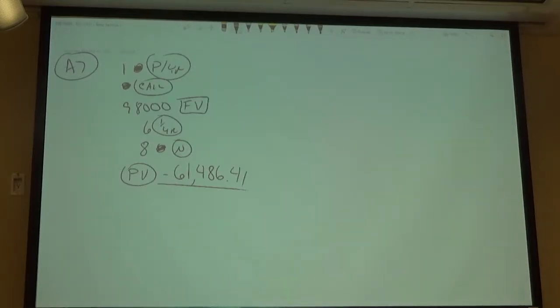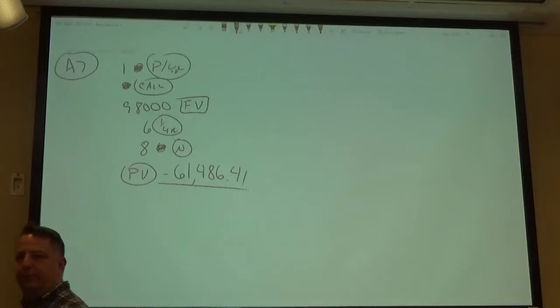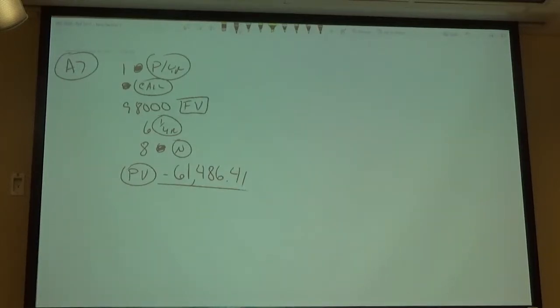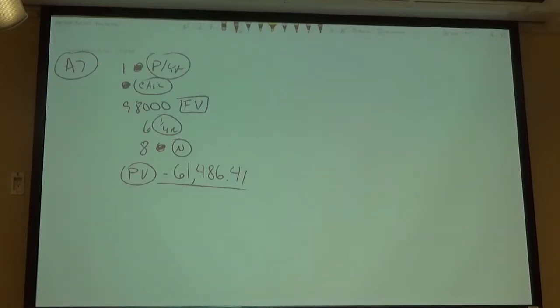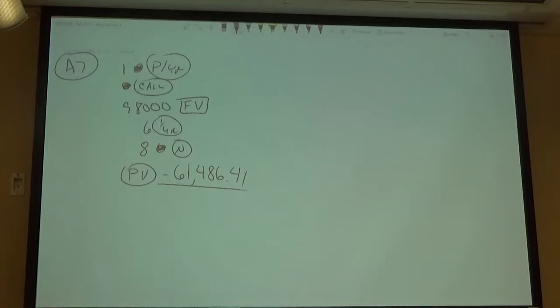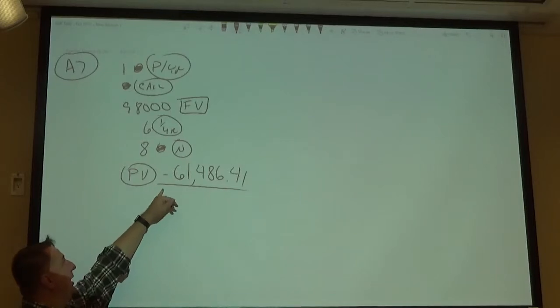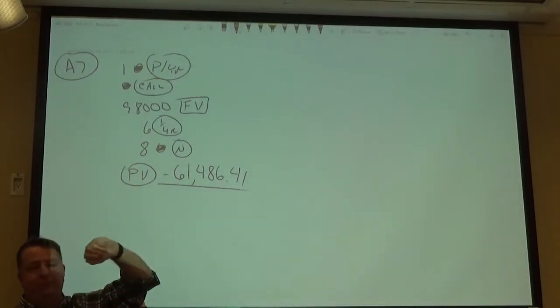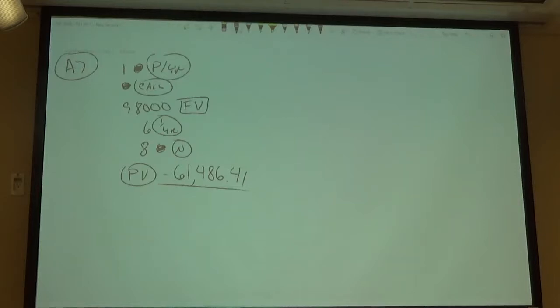Okay, so what you should get is 61,486.41. Okay, does everybody get that? All right, now let's explain this just a little bit. So this problem is saying, okay, we've got the value today, we know what the value today is, we know that the market has on average gone up by 6% a year for the last 8 years, so we simply want to go back historically and think about what was the value then. Okay, and so that's all we're really doing, and we're saying that it was worth 61,486.41. Does that make sense? Yes? Okay.